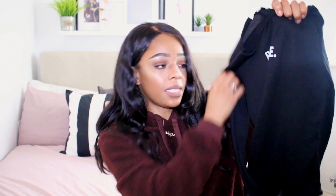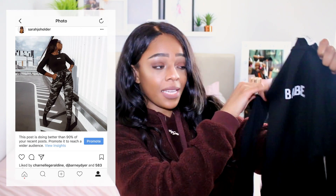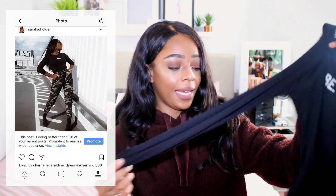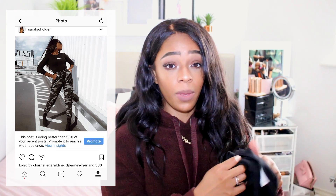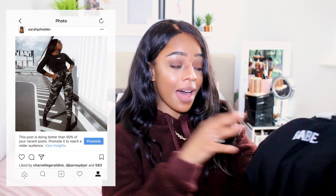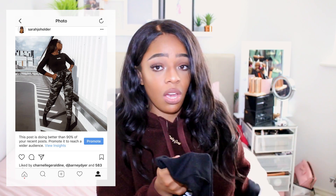I also had to get this black ribbed bodysuit that says 'Babe' on it. I got it in a size 8 and it fits perfectly. I love a slogan — it adds a little extra sass. It's also a thong bodysuit so no VPL. It looks really nice under the orange jacket with black trousers, or against camo for a cool, edgy vibe. This whole range is made for that vibe — if that's your style, definitely check it out.